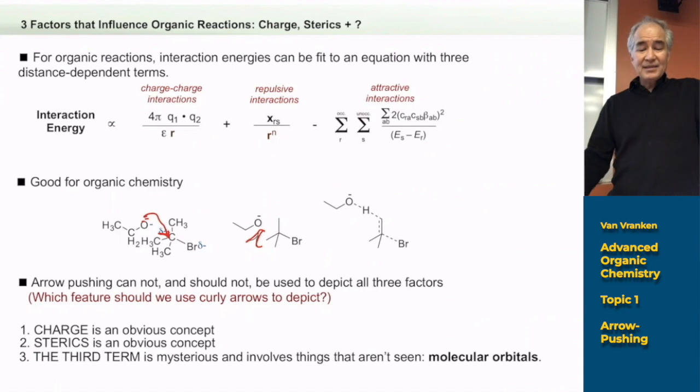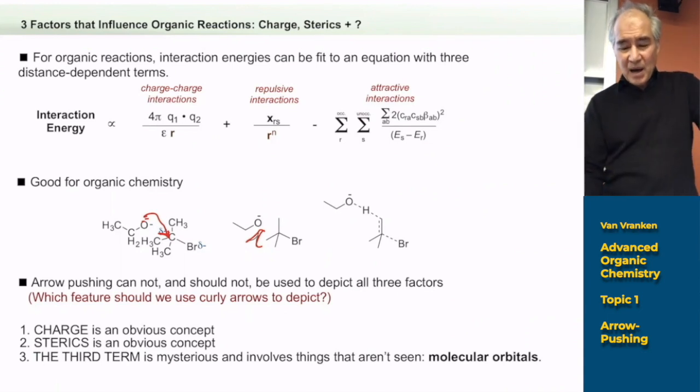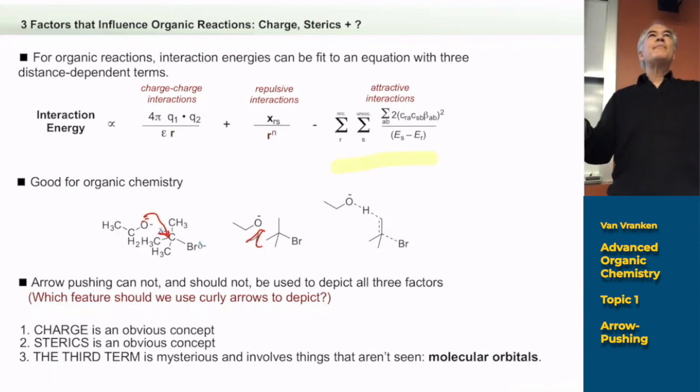But there's this last thing that is not sterics and it is not charge. It's bond formation. And that bond formation is captured in this term. And that's what we care about in this class. We care about forming bonds. Which arrow pushing to form bonds and break bonds is the best? So this is what we are going to use arrow pushing to represent.